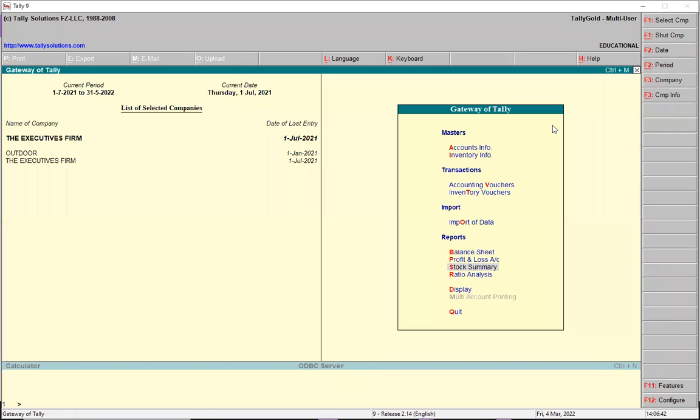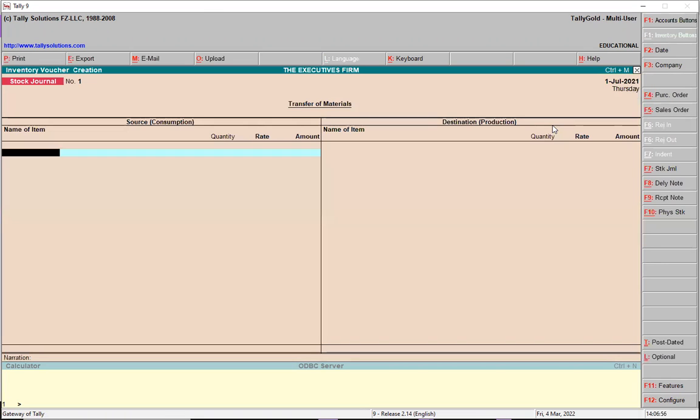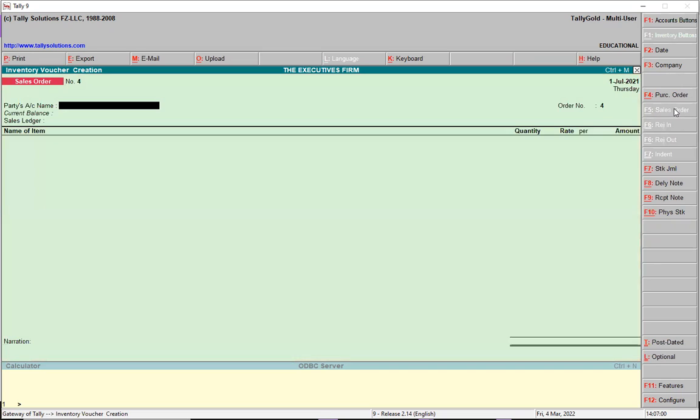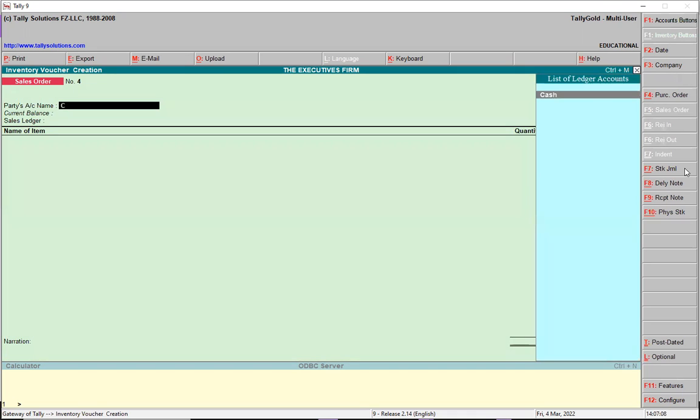So we'll come here, and then we'll simply come to transactions, like I told you, under inventory vouchers, because like we did for purchases, when we are raising a sales voucher or a purchases voucher, we still do it under inventory. So we'll come and say sales order. And when we put in the sales order, we'll now put in the different required items. So we start with the party's account or the name.